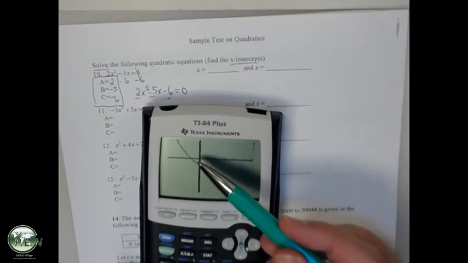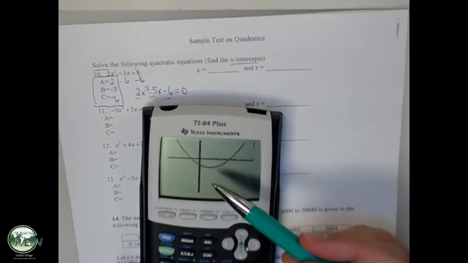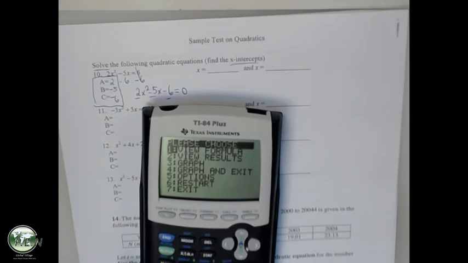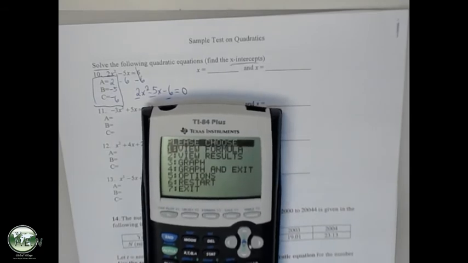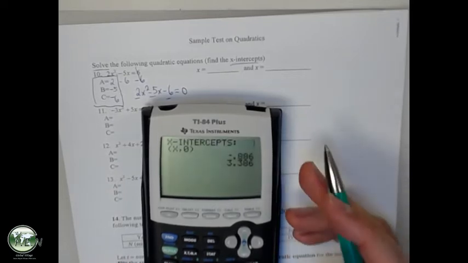And the reason we know they need to have x-intercepts: the graph will show me, because is it possible for this to not have an x-intercept? Yeah, if it doesn't cross the x-axis, then you'll understand what it's going to give you. I think there's one of these, and I'll try to figure out which one it is. So now that I've seen the graph, I actually didn't draw a picture of it, but that's okay. I just go to view results. The x-intercepts are my answers.